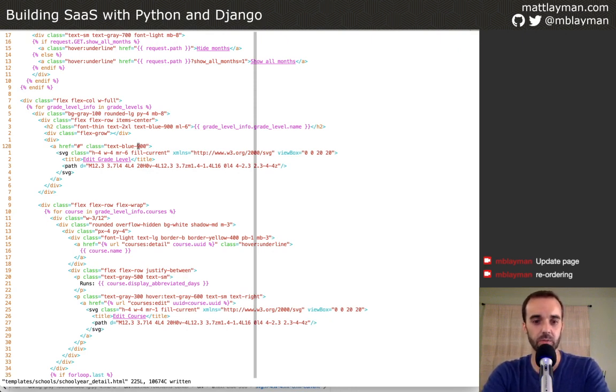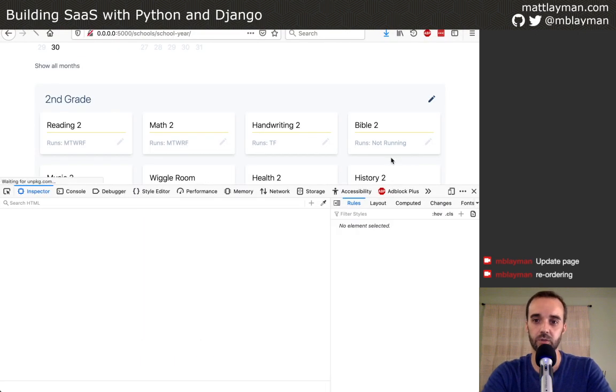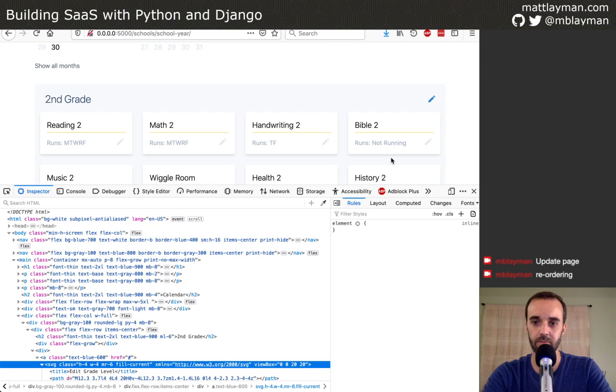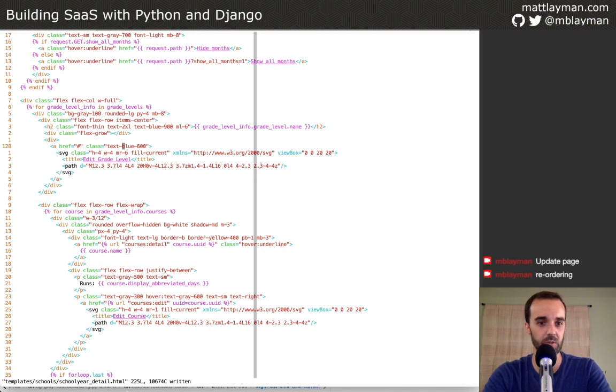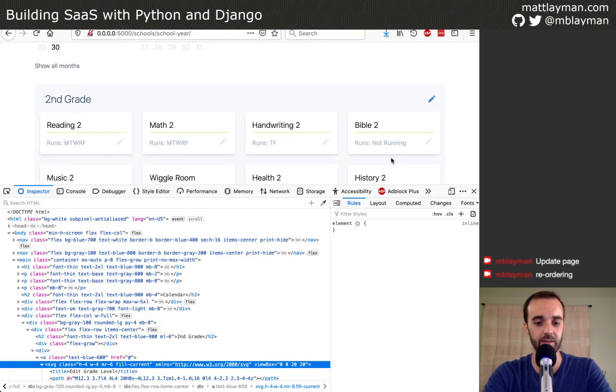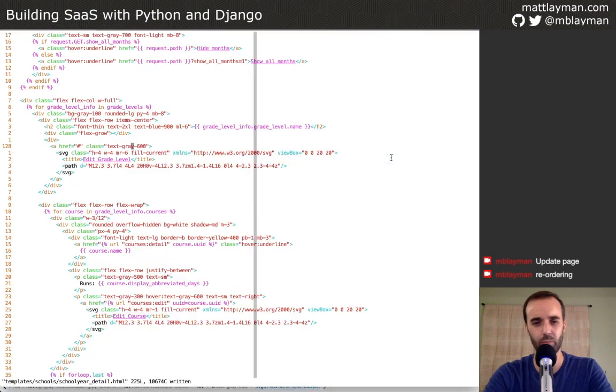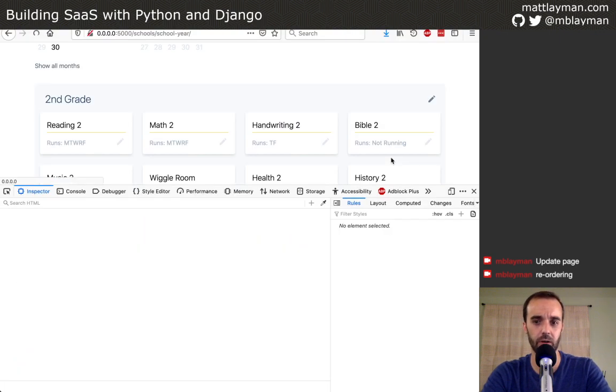So let's bring it down to maybe, and I have no idea where it's going to be appropriate, let's try 600. And this is where blue is probably not going to be the right fit. So let's switch to gray and see the impact of that. Because again, I want to make this not a prominent thing. In fact, let's try 400. I don't want to lose it too much though. So that's going to be the challenge.